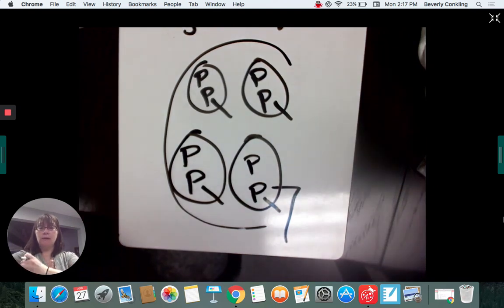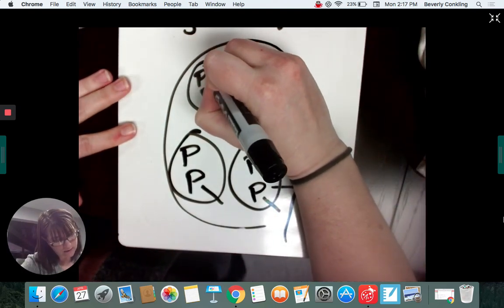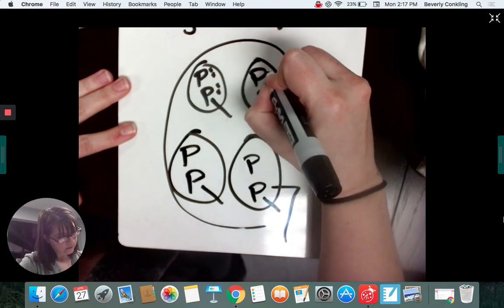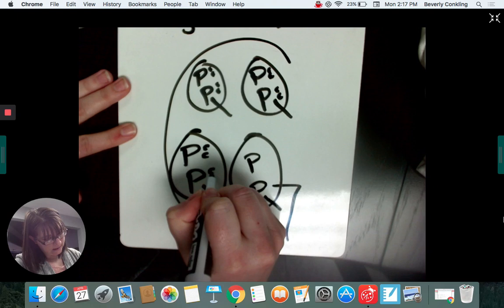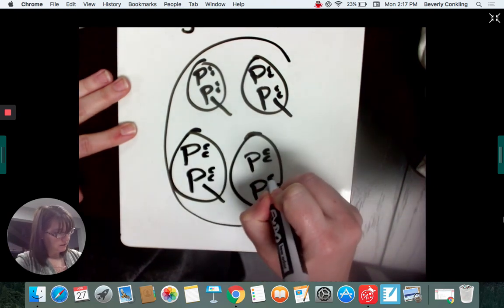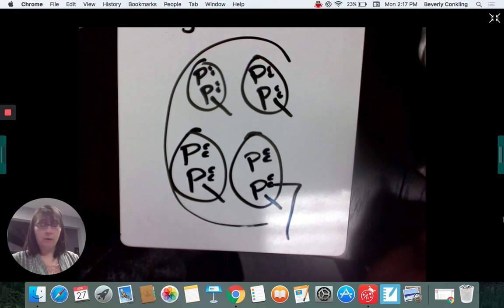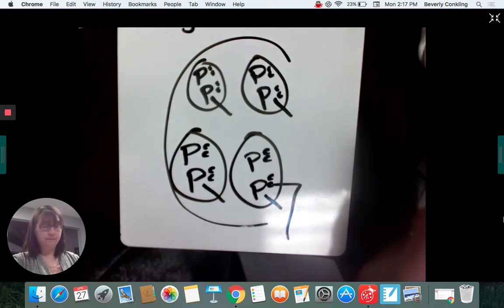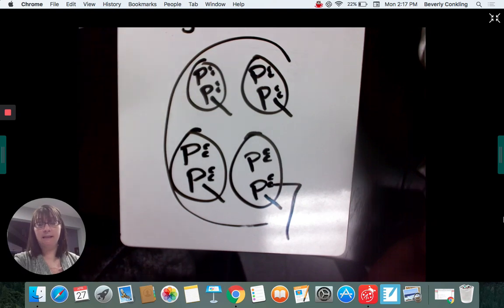And each prince and princess has two cats, and I didn't write this big enough to be able to do my C's inside of my P's. Normally, I do that. And this is just another way to do this. The G stands for gallon, the Q's stand for quarts, the P's stand for pints, and the C stands for cups.